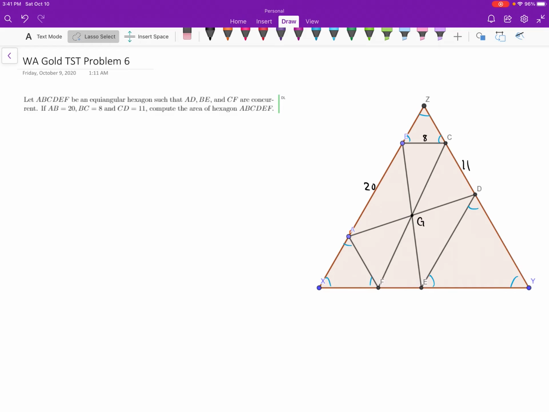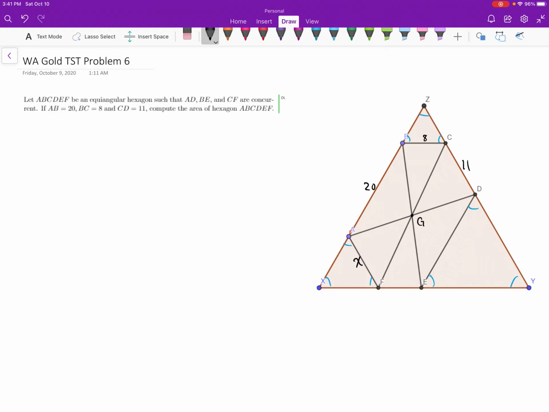Usually if we're given a fourth side length of the equal angular hexagon, let's say we know the value of x here, this is a very easy problem in terms of solving for the area. We would do that by using the structure of the equilateral triangles to find the other side lengths. And I claim that if we're given four side lengths of the equal angular hexagon, we can determine the hexagon without the condition that the diagonals intersect at some point.